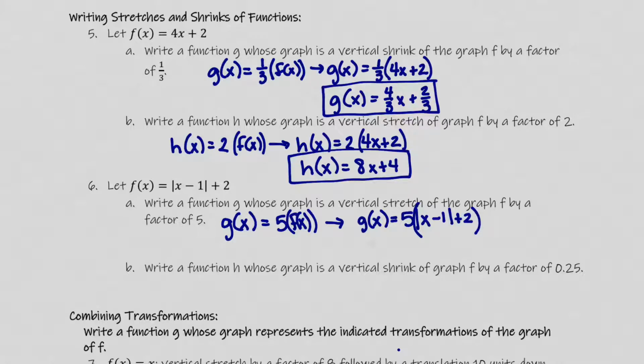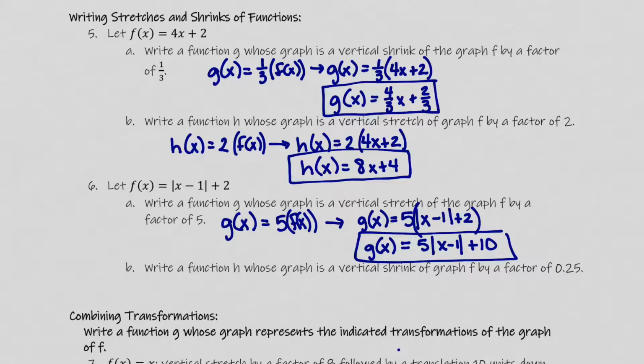When you multiply that absolute value bar with x minus 1 inside, the 5 only ends up out front. You don't multiply the 1 inside. So it ends up with 5 times the absolute value of x minus 1, but you still have to multiply the 2 at the end times 5, so it's going to be plus 10. Think of the absolute value bars with the x minus 1 as just x. That's one term, so you multiply that term by 5, and then you multiply the plus 2, which is a different term, by 5.